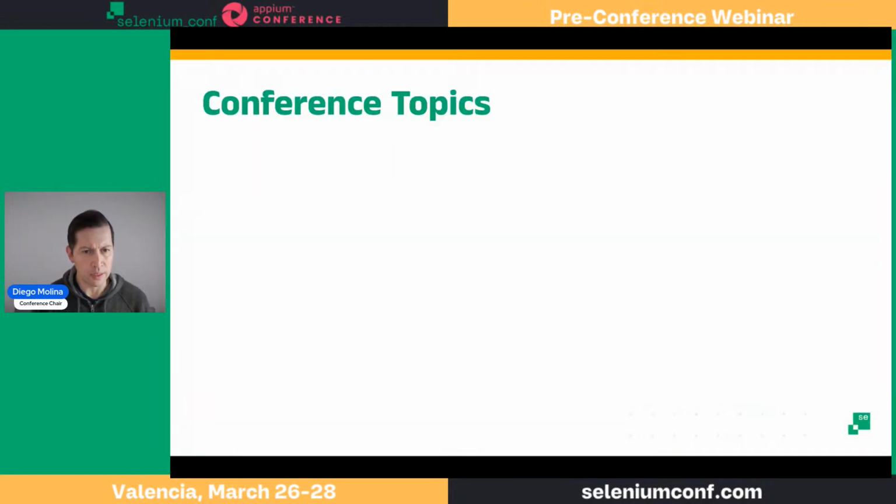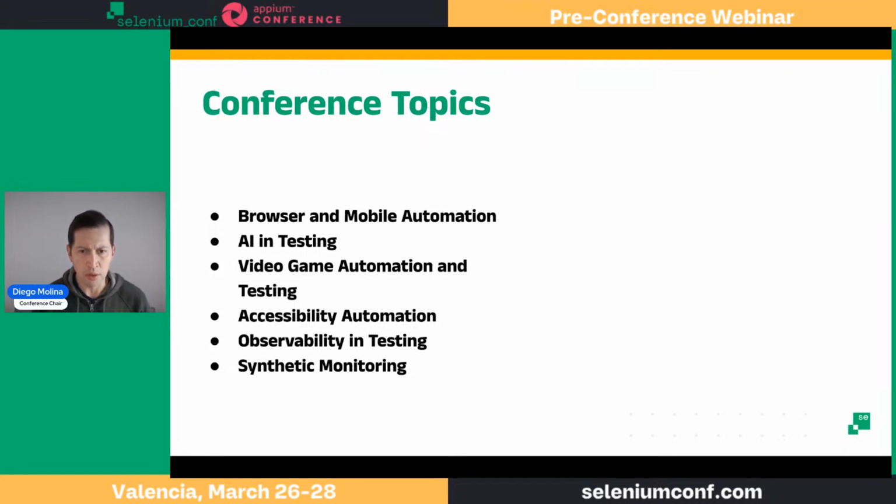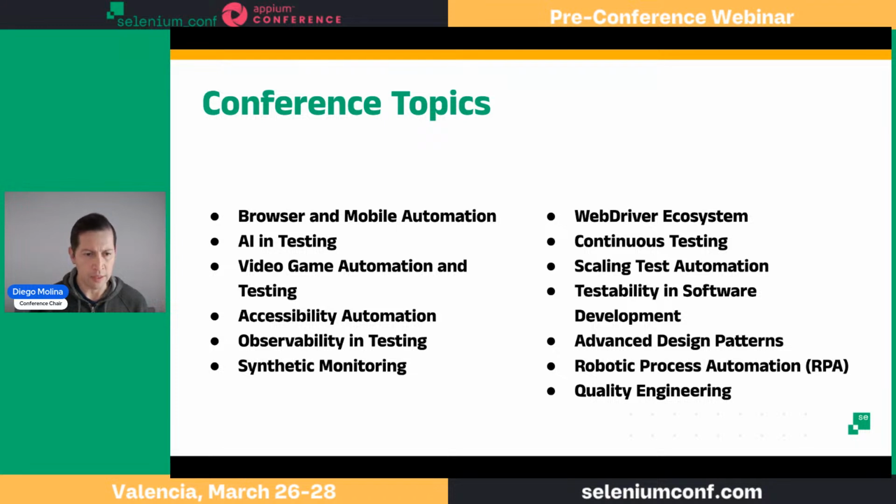This agenda was created basically because we have a range of topics that is pretty good. Some of them are not the usual topics you find in an Appium and Selenium conference. We have things like observability, synthetic monitoring. We have other things around testability in software development. We also have a few talks about AI, which is the hot topic these days. But also we have our set of good talks about just plain browser and mobile automation, which in many cases will enliven you and will give you a good set of new learnings and topics that you can apply in your daily lives.